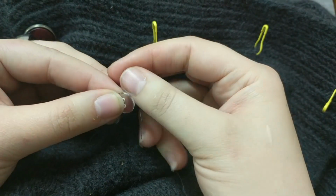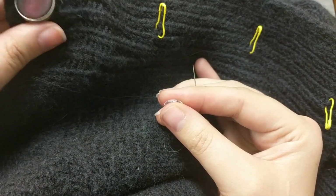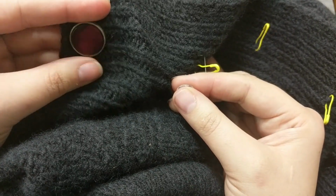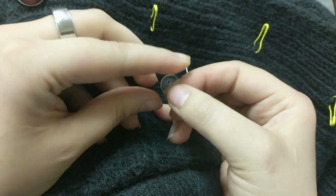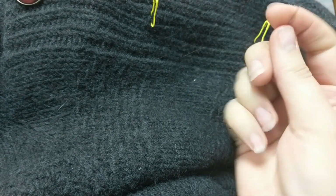Okay, let's sew a button on. So what I'm going to do, because this sweater is relatively light and lofty and these buttons are a little bit heavy, also I always do this just because I find that it doesn't distort the sweater as badly as it would otherwise. Okay, so I'm going to use a backing button. These are basically small, clear, really cheap buttons.